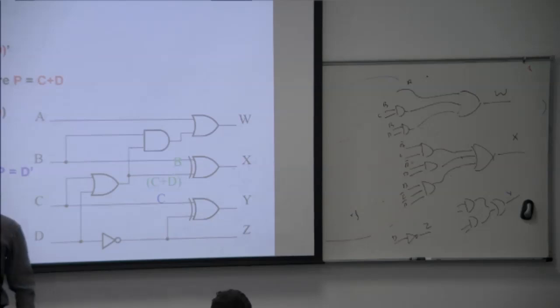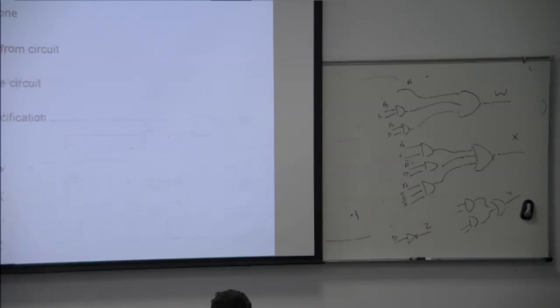We deduce the sum of product expression for each variable W, X, Y, and Z. Then we identify some common terms. We exploited that common term and then did some logic sharing. Now this method also requires some knowledge. What is that knowledge? Algebraic manipulation. You do algebraic manipulation in an efficient way to identify the common term and transform this into some combination of exclusive OR and exclusive NOR gates. This is how we derive this expression.